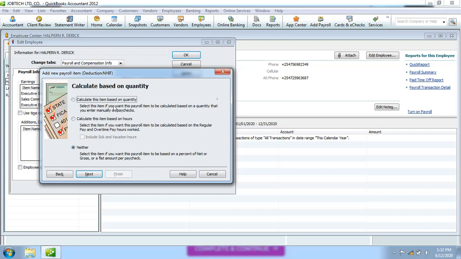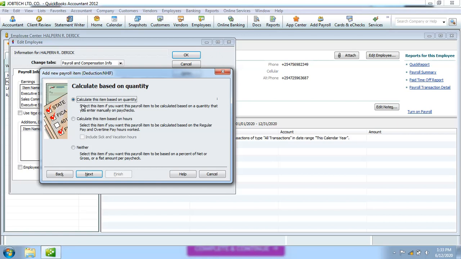Calculate this item based on quantity. So how is this amount calculated? We have three options here. First is calculate this item based on quantity. Select this item if you want this payroll item to be calculated based on a quantity that you enter manually on the paycheck.